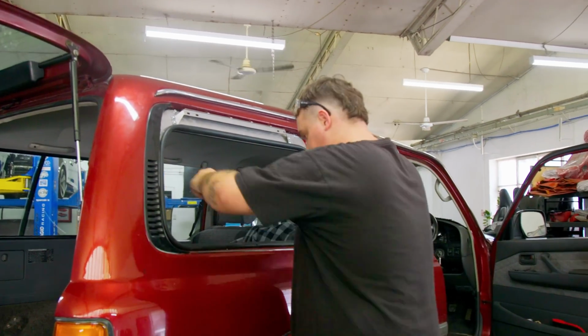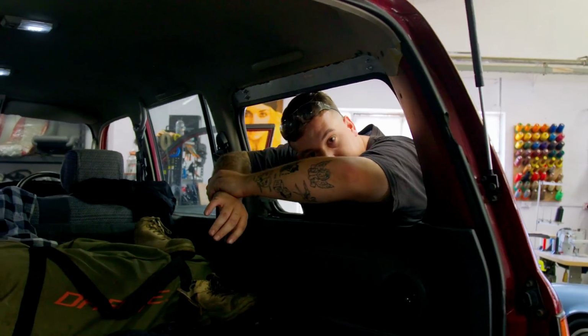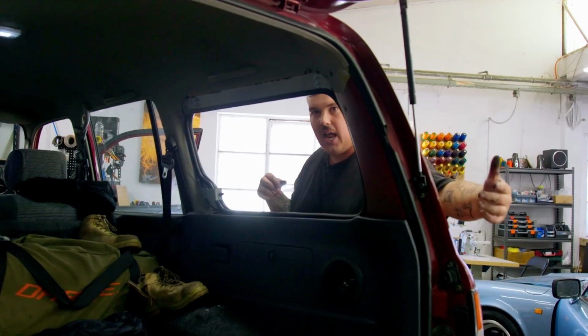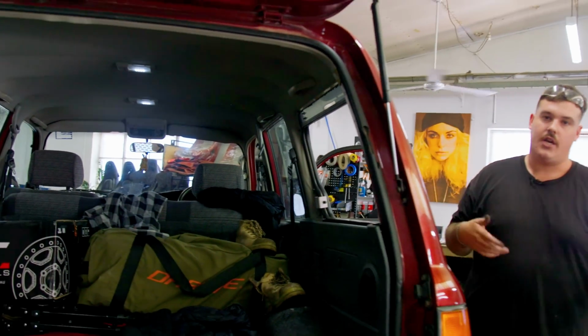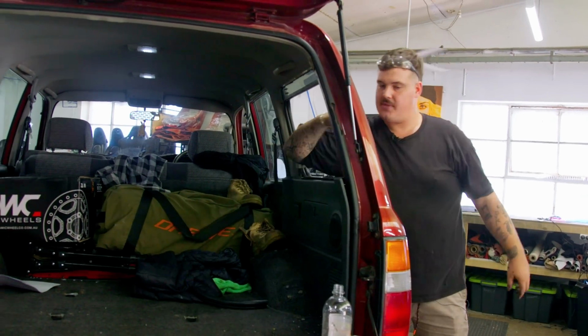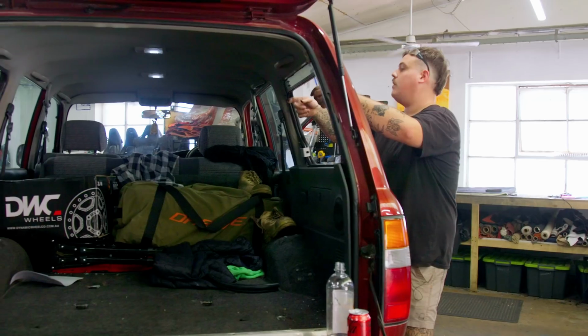I mean, you can already see the access you have now to be able to get in and out of the car is phenomenal. Grabbing stuff out quickly. Obviously with the back is going to have a tyre swing away in the rear bar. You don't always want to have to open the door, so you can just boom, boom, and grab stuff quickly if you need it in a recovery situation. So that's exciting too.